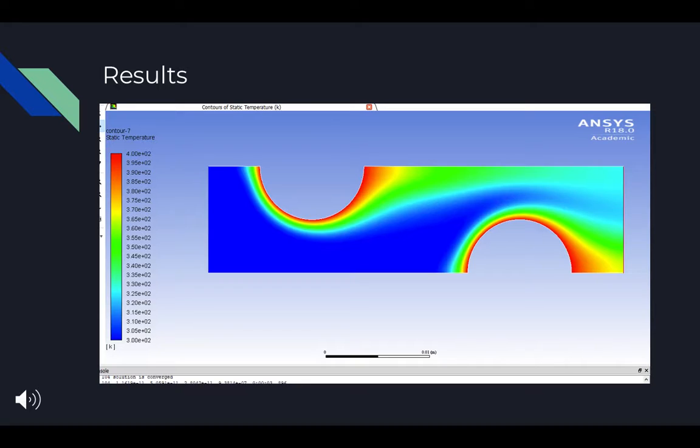The temperature contour slide is one of the most important results slides that we were looking to find. Since tube banks are considered to be fins, they are used to improve the transfer of heat within a heat exchanger. As the water at 300 Kelvin enters the model on the left-hand side, we see that the temperature increases around each tube, which is at 400 Kelvin. The temperature is the highest around each tube, but the heated water continues to flow to the right-hand side after being heated.